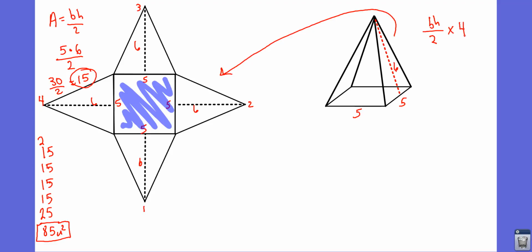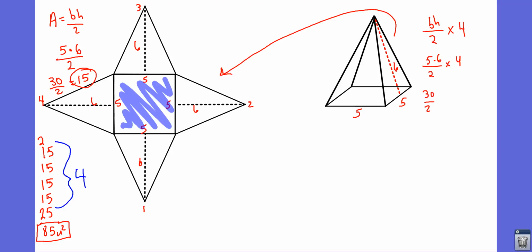Because if you look back at the problem we solved before, how many of those 15s did you have? 4. So it's the same exact problem, but condensing it down, instead of using addition, it's using multiplication. I think you'll make fewer mistakes using addition, but it's preference, I suppose. So the base of the triangle is 5, the height of the triangle is 6, divided by 2. You still get 30 over 2.